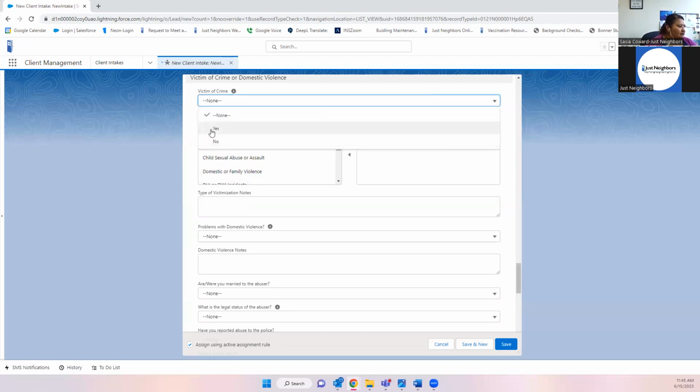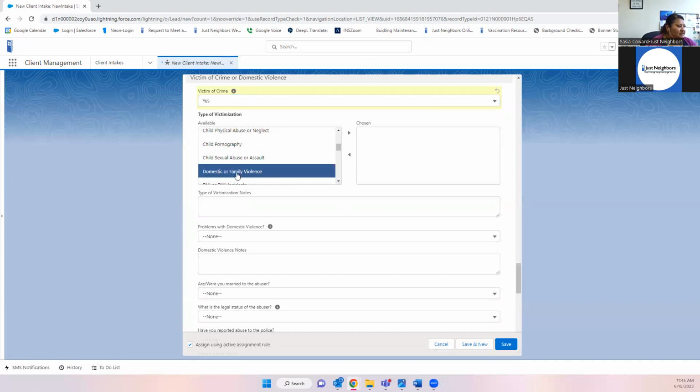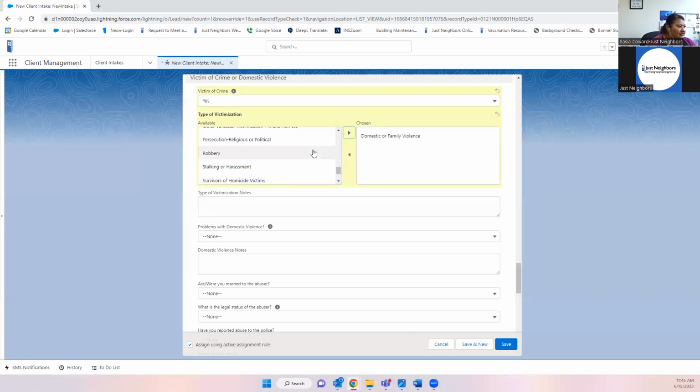If this person says that yes, they have been a victim of crime, let's say of domestic violence, you're going to select domestic or family violence, and then click this little arrow, and it's going to bring that over to this side. Let's say that they also have dealt with being harassed, so we will put that as well.